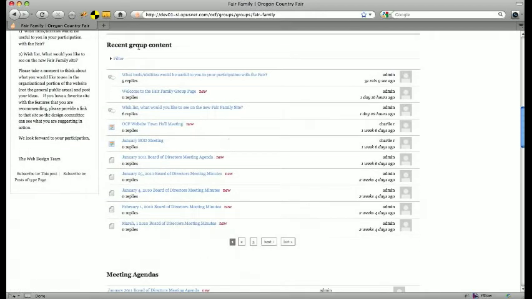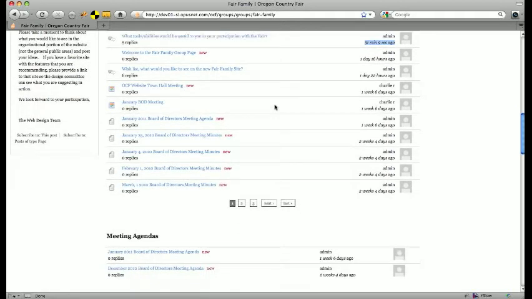The next section is recent group content. So this shows the content that was posted on the website over recent history, sorted by the date that it was posted in descending order. So if you haven't come back to the site for a couple days, you can always come back here and take a look and know what's gone on and what's been posted based on the date and time that it was posted. So for example, 31 minutes, 9 seconds ago, there's a piece of content that was posted. If I want to go see that piece of content, I can click on the title. It'll take me to that article.